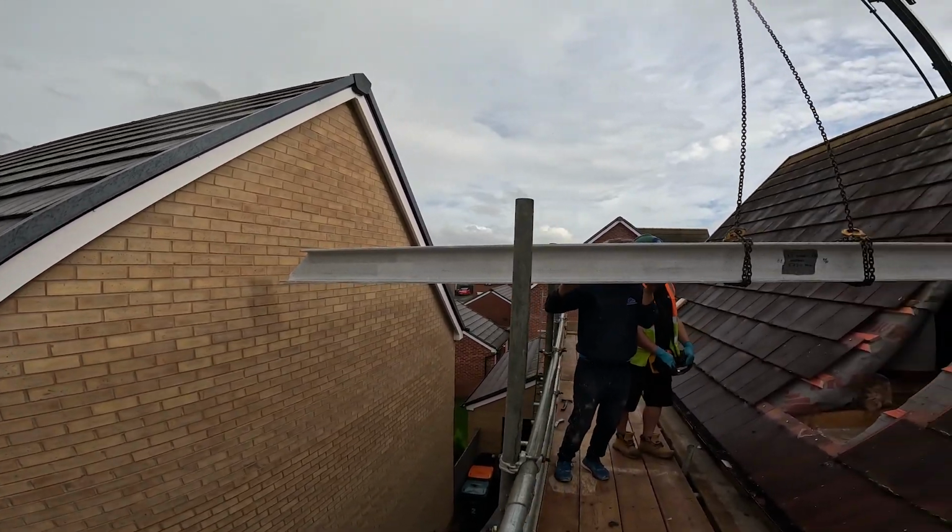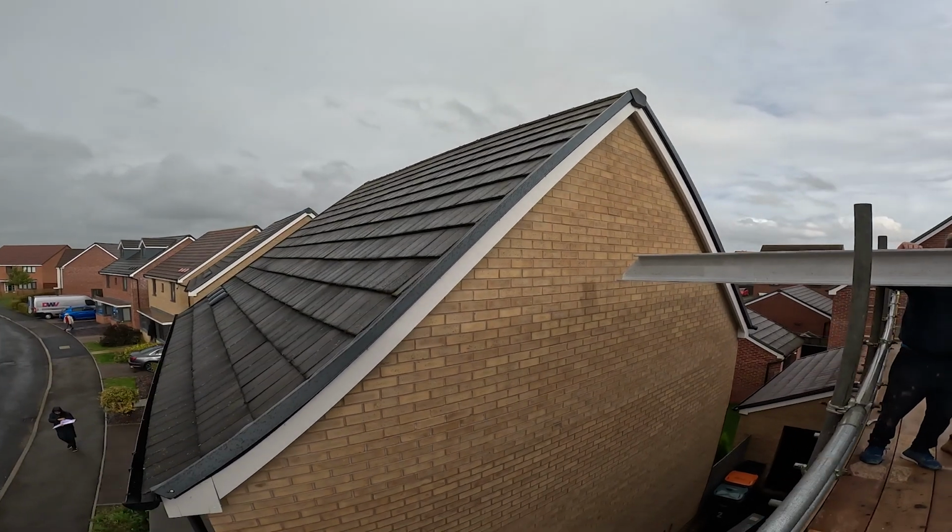So now we're getting this spine beam lifted in place, so it's quite tight with that roof that you can see there.